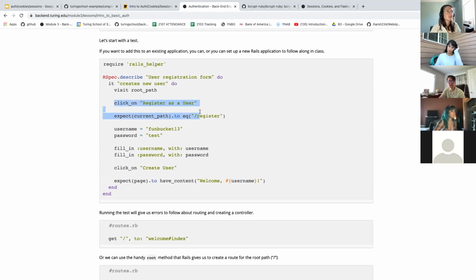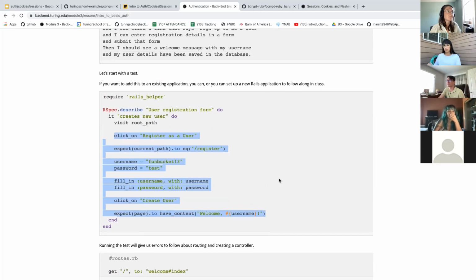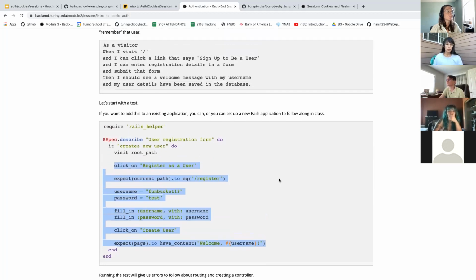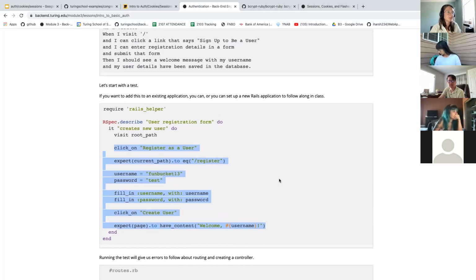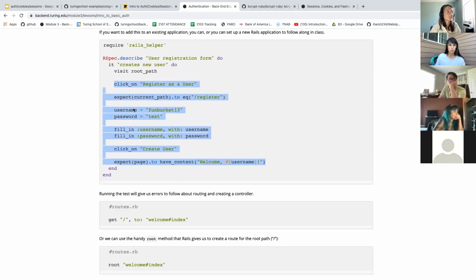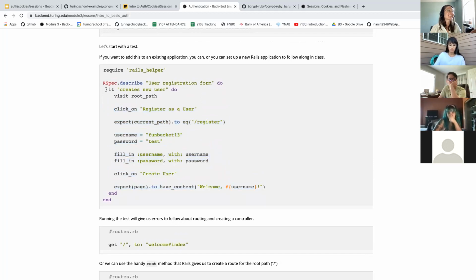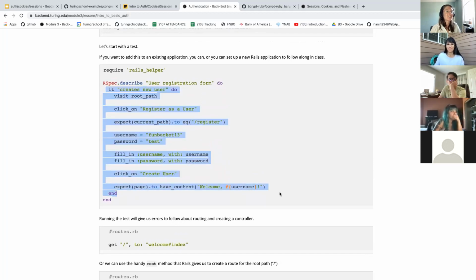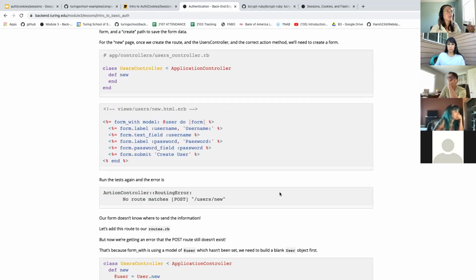So registering as a user, you'll go to the root path, register as a user, and be able to insert a username and password. For this example, we're not doing a password confirmation. Again, y'all can take a look at the bcrypt docs to see how you could use a password confirmation. Click on create user. The user should get created, and then, this doesn't have an expected path. I guess it's just going to go to the root path again. Do I have that here? Yeah, I guess we're just going to have this go to the root path. Gosh, I thought I checked over everything. But once you create the user, you should see a message that says welcome, whatever their username is. So I'm going to have y'all go through this tutorial.